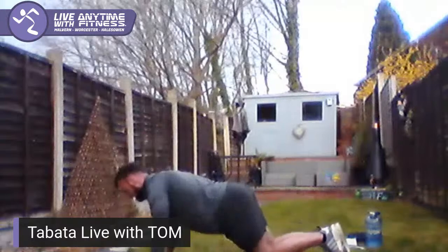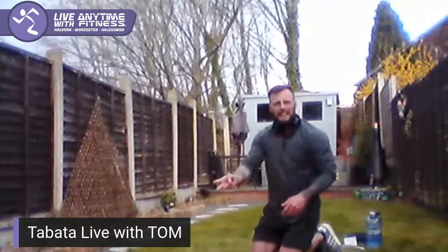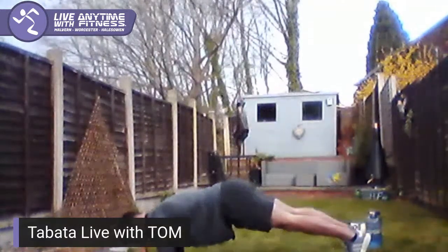Now, guys, this is a really tough one, especially for 8 different intervals. So to make it easier for those at home, if you need to, again, to keep on moving, we're going to break it up into 2 exercises. So the first lot, you'll do a normal press up. You can do that press up on your knees as well, which will look like this. So you do 20 seconds of press up, rest for 10 seconds. Your second exercise is just going to be a plank hold, which is like this, for 20 seconds. And all you're going to do is repeat between the 2 for the 8 intervals. I'm going to stick to the plank up and the push up for 8 rounds. So choose which one you're going into and regress it if you need to also.